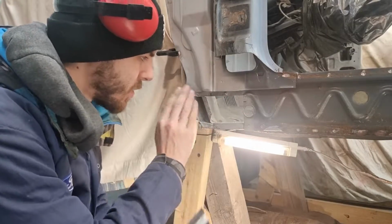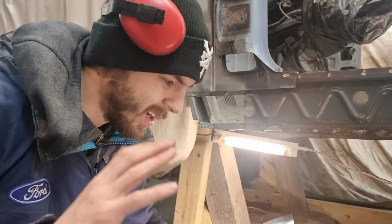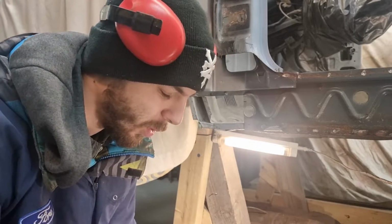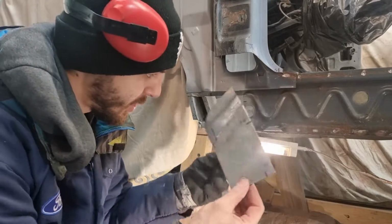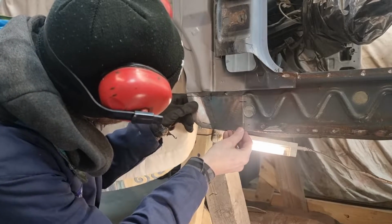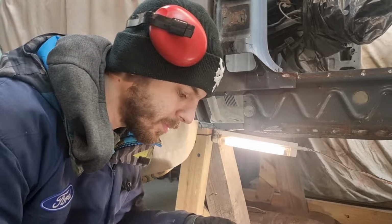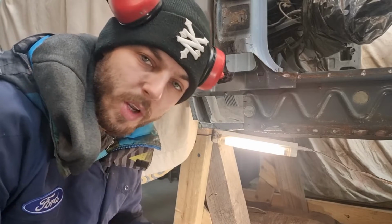The original piece wasn't even sitting flush in most places. It was just kind of whacked on there and spot welded, but massive gaps, loads of seam sealer everywhere, just the usual Ford mess. But this is actually better than factory. Yeah, nice fresh piece. Alright. I'll see you when all of that is done.